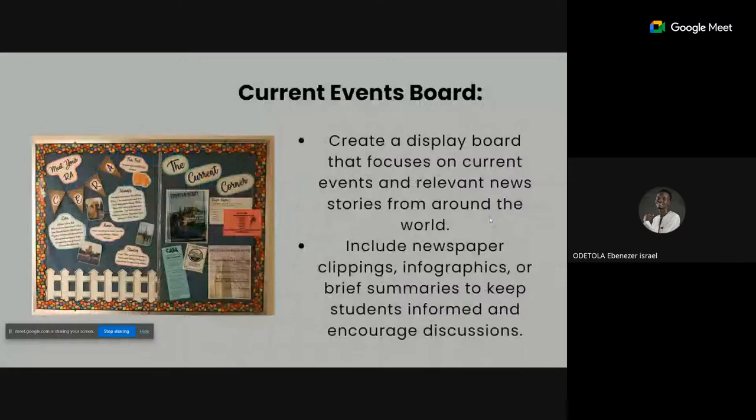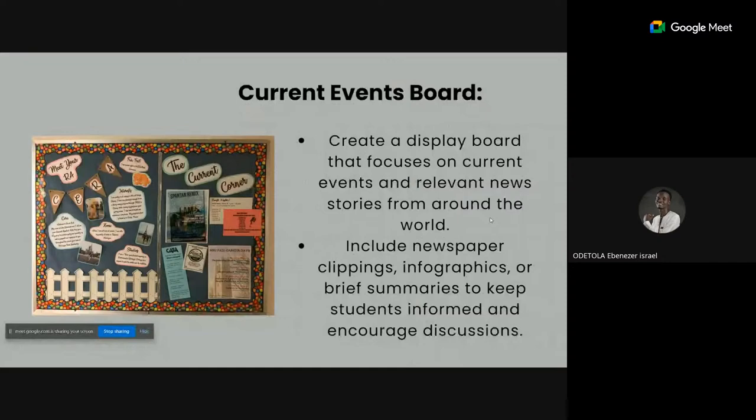Okay, this is what happened today in Nigeria. This person, this is what happened, and more. So we tear a particular page of the newspaper, and from that newspaper we explore, and the students get to see a lot about what is happening all over the world and how they can try their best to be informed. They are global students. They should know that Messi is in Miami right now. A lot of them know, but a lot of them don't care to know. And information is powerful. Information is power.